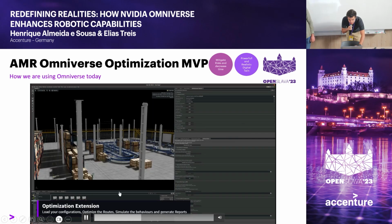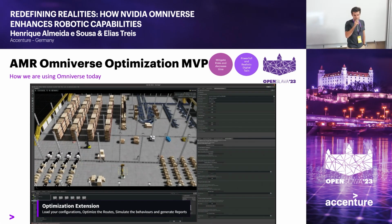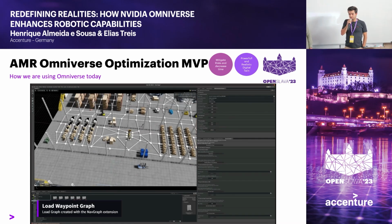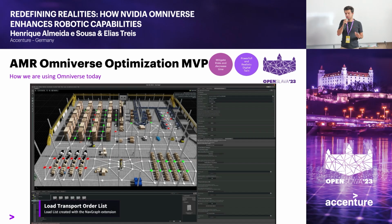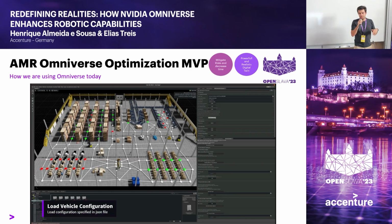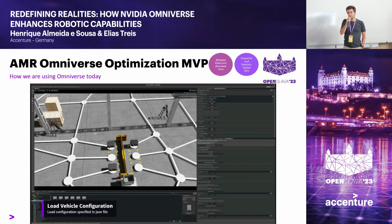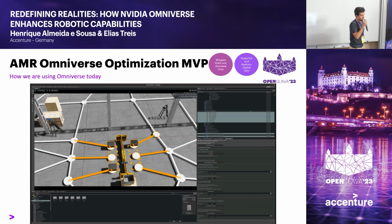Give me a second. Here you will see, again, we've just loaded our warehouse, and we now want to load the scenario that we're testing. So I just loaded the waypoint list, a small one, only 200 points. And then I load the orders. You can see red is a pickup, green is a delivery. Then we also load the robots. In this configuration, I said, okay, we have 3 robots. Each of them can carry 200 kilos and has a battery life of approximately, here we did it in meters, so I think it was 14.5 kilometers.